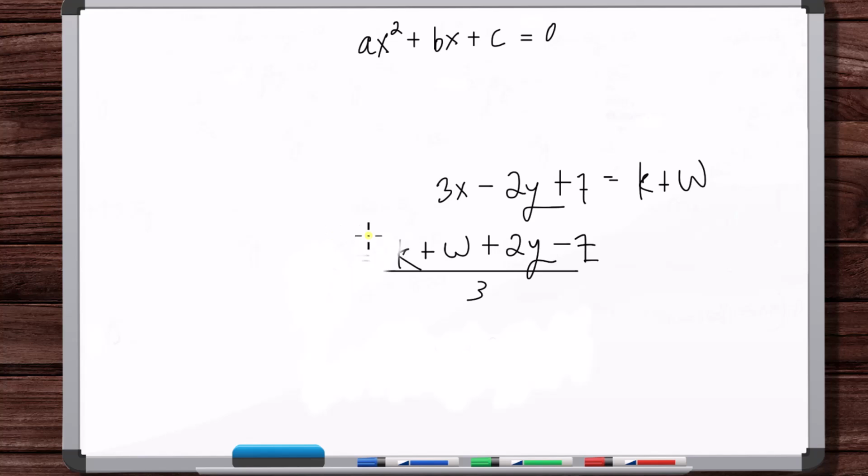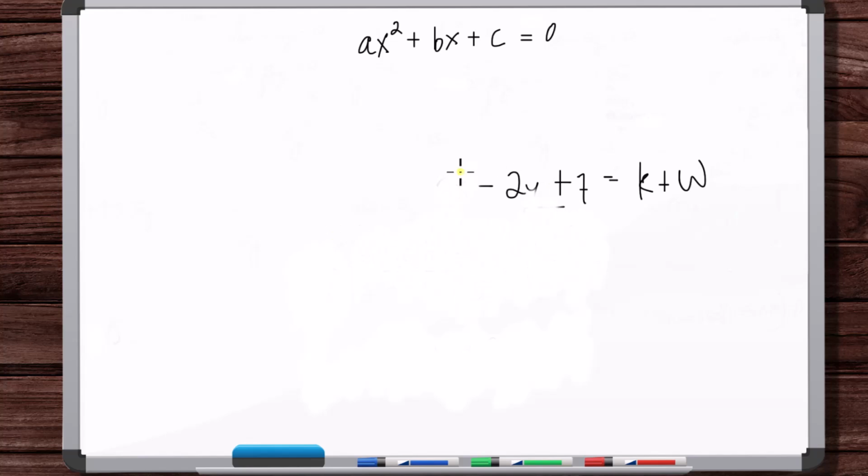So now, how can we derive a formula for the solutions of x to this general quadratic equation? How can we derive a formula for what x is equal to? Well, we can use the completing the square process. There were 2 methods we learned outside of the quadratic formula to solve quadratic equations: the zero product property, the factoring method, but we also learned the completing the square method.